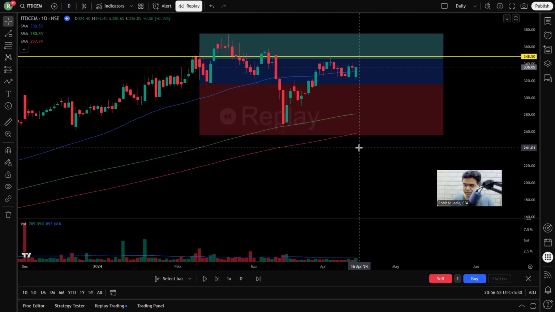Whether you are taking a swing trade does not matter. Whether you are taking a positional trade does not matter. Whether you are trading the daily time frame chart does not matter. Whether you are trading the weekly time frame chart does not matter. The blue, green, red has to be in your favor. Blue, green, red, 10 candles, 4 points.